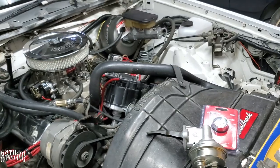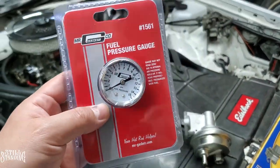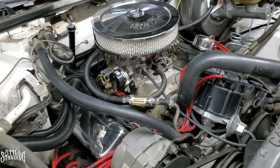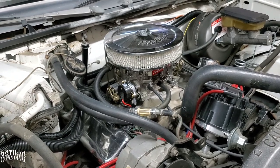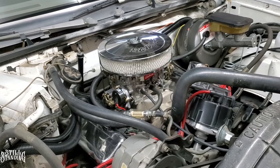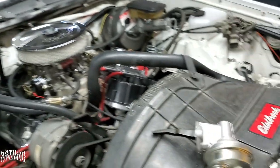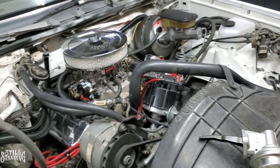But before I do that, I want to make sure I know what the pressure of the fuel is that I'm getting to the carburetor. Right now, all I have is a filter, and I don't know how much pressure I'm giving the carburetor. These carburetors here, well, at least this one, this is part number 1404 from Edelbrock. It's a Performer carburetor. It's supposed to have about 6 PSI. And I don't know how much I'm giving it. So I want to install this first before I change out the fuel pump here, so that way I can see what the difference is and if there is any difference.